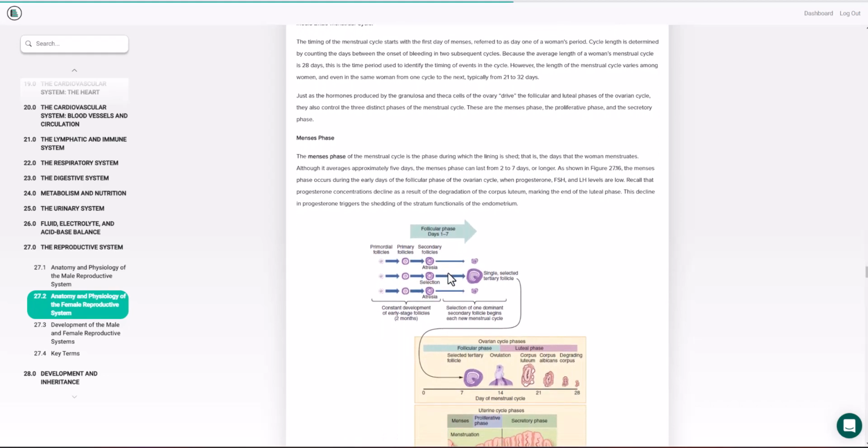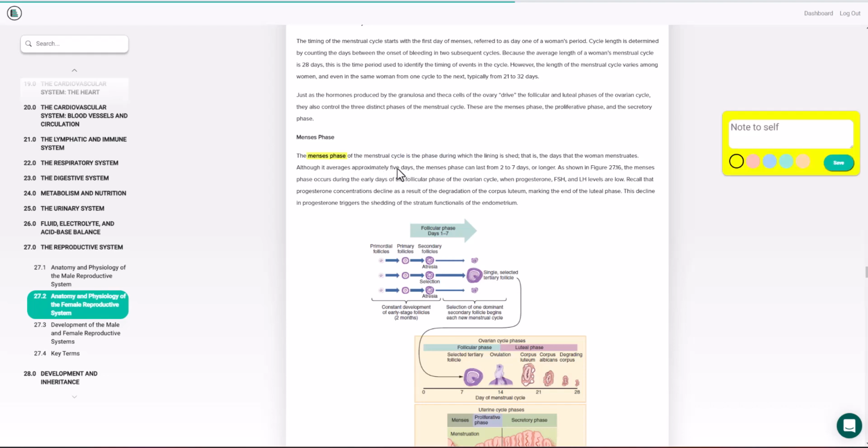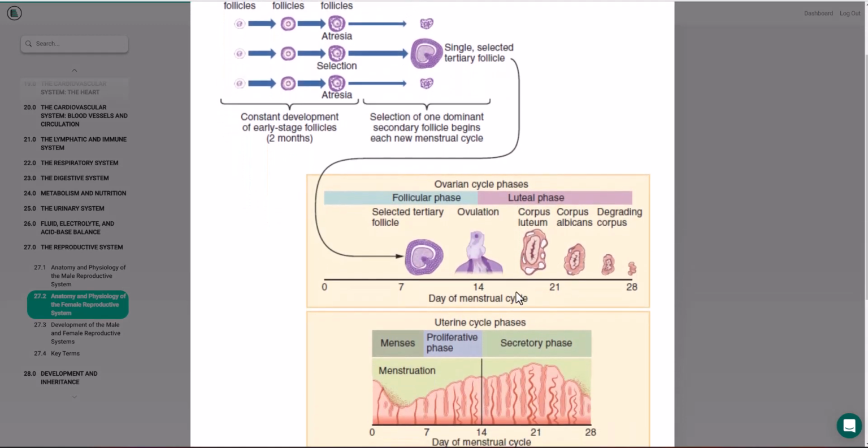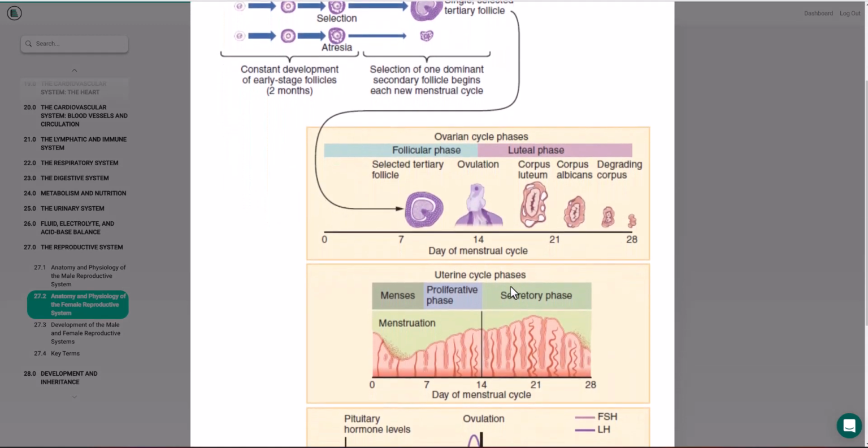So the first 5 days or so of the uterine cycle is called the menses phase. This is the bleeding phase. This is when the woman is menstruating. Okay, and again, 5 days is the average. And this is the very beginning of the cycle. We'll talk about the hormones that are involved here when I show you the other diagrams. This diagram here, nothing wrong with this diagram. It's a good place to start, but I want you to see this. And I have other diagrams for you in a minute. Well, let's take a look.